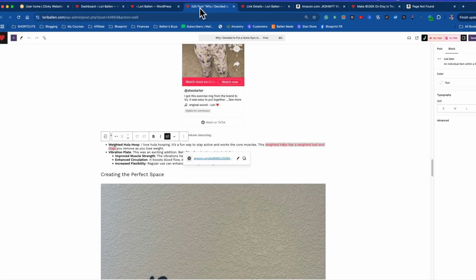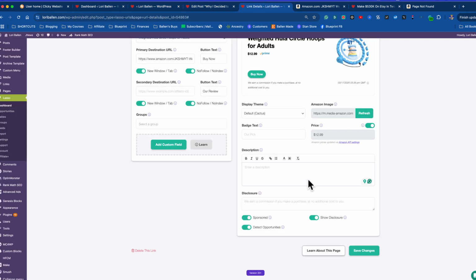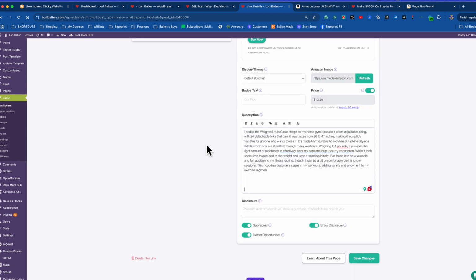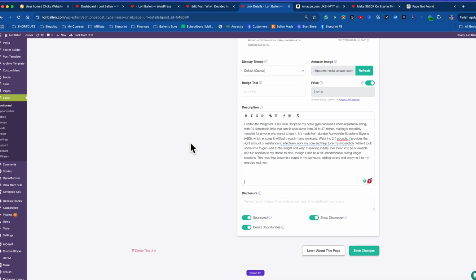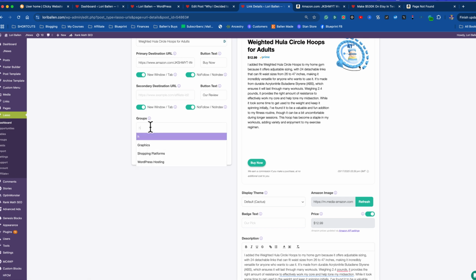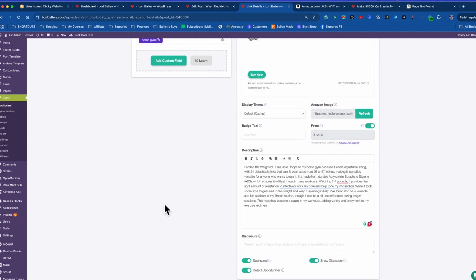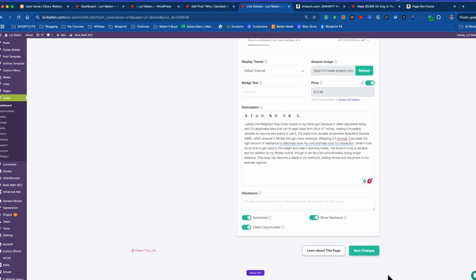So we're going to paste this in. I'm sorry, where's our box? Right there. I'm just going to paste that right into the box. So you see how that all comes up. So now we have the correct link. Now we have a box, and I'm also going to put this in my home gym group. Let's create a group, home gym items. Of course, I'm on the wrong website. I'm not even sure why this blog post is on that website. Hilarious. But you get kind of the idea.